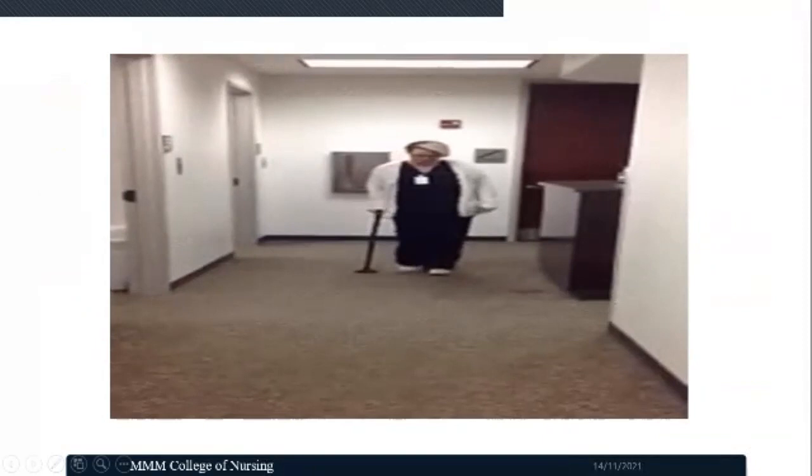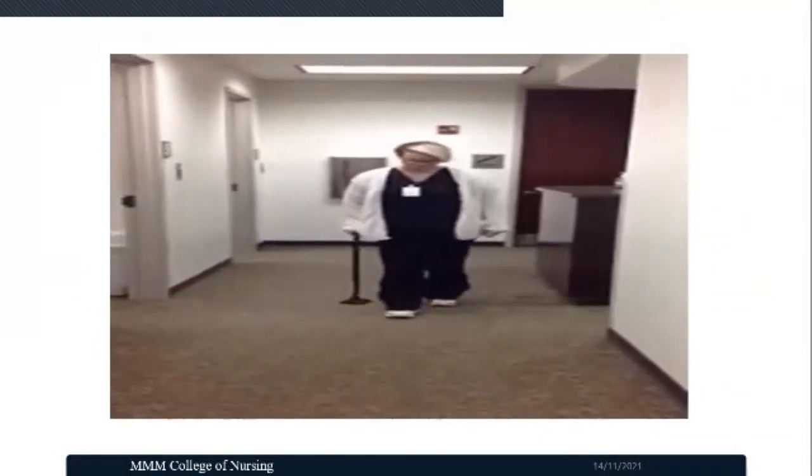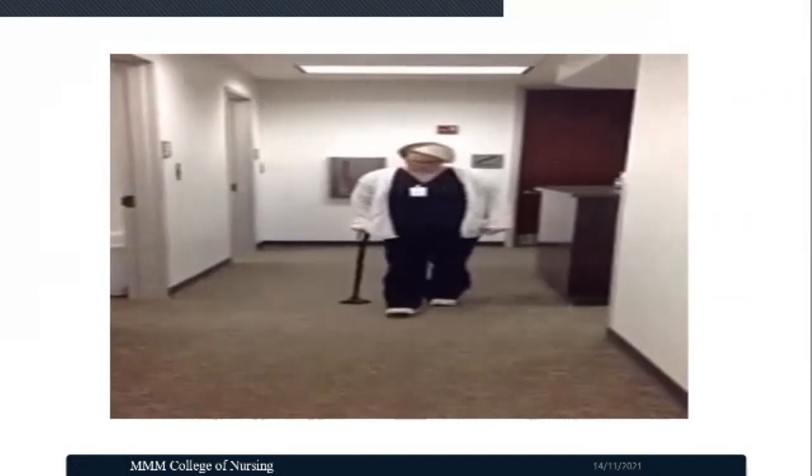The stronger leg, the weaker leg and the cane will be holding the body weight alternatively. So here we can see how this lady is using the cane. That is, the cane and the affected leg are brought forward, then the stronger leg is brought forward. This is the method we have to follow in using the cane.